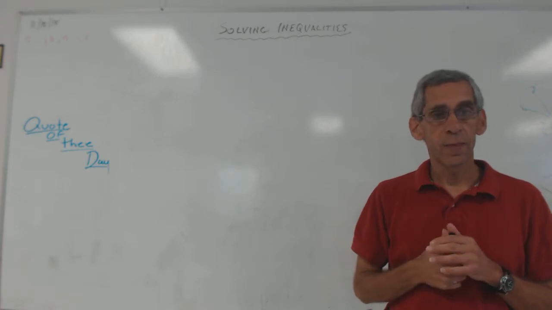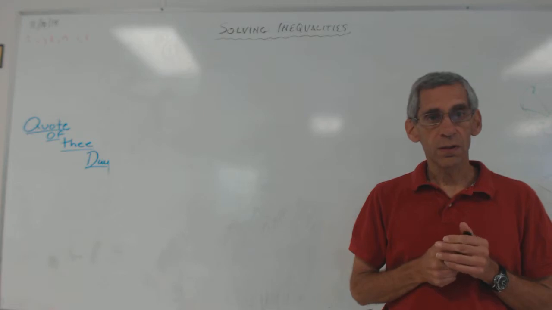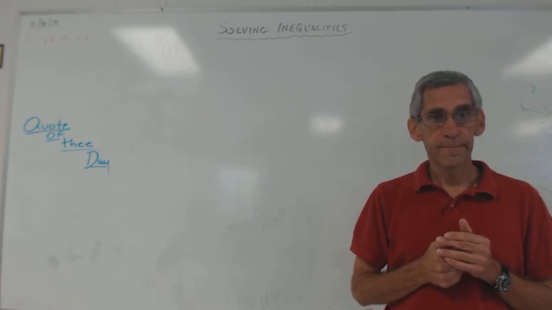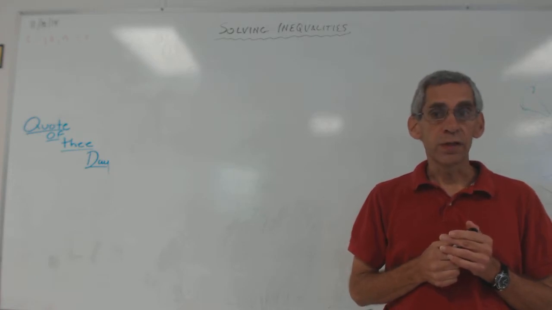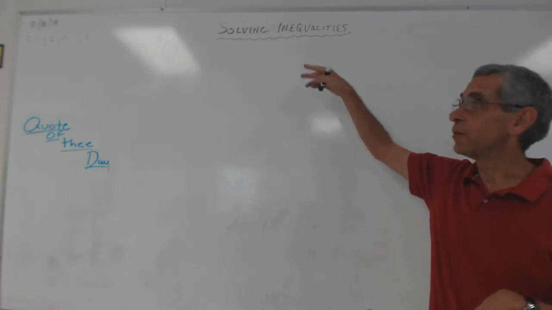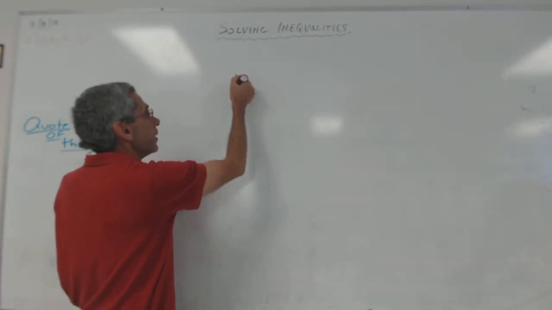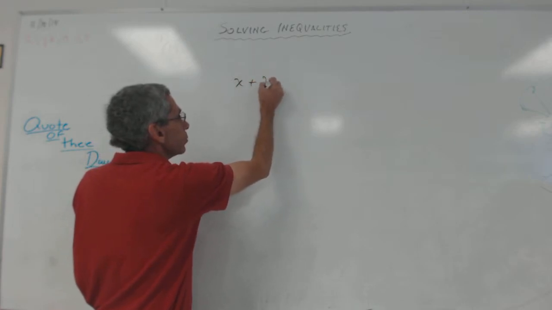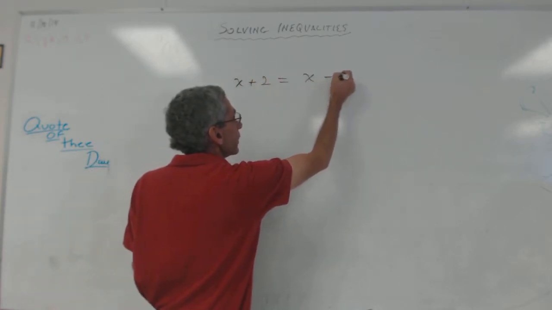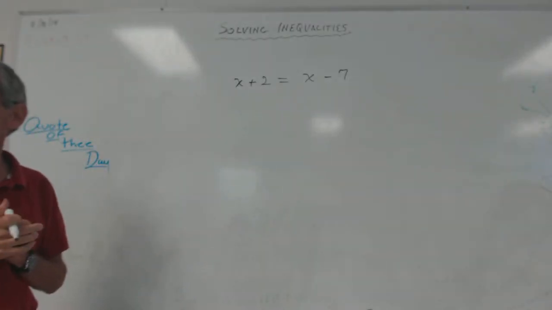So I have a question actually about the x's on both sides. What would you do if both sides only had one x, and they were both positive x's? Oh, really good question. So we're going to just answer that before I move into this. This is not an inequality. Ben said, what if you had x plus 2 is equal to x minus 7? All right, so how would we solve this?